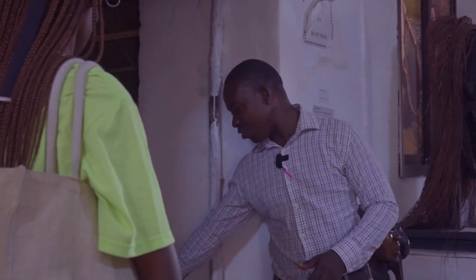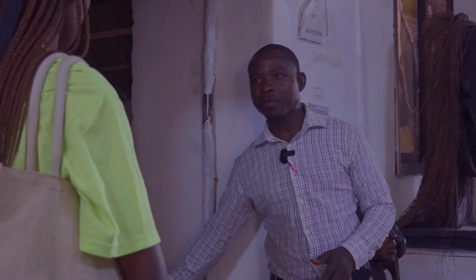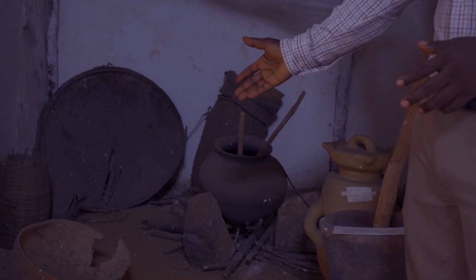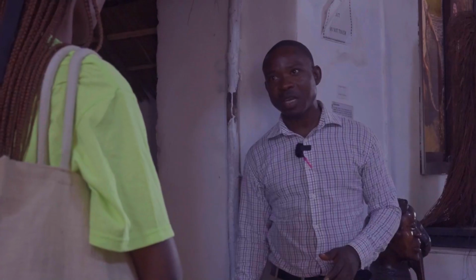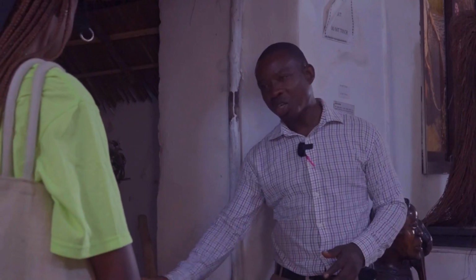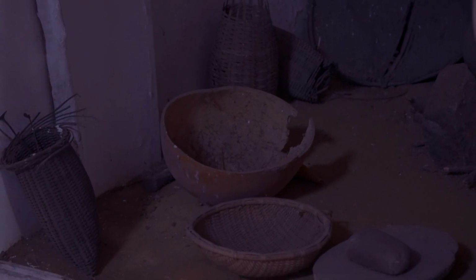And this is the traditional cooler. In here, they place the water, they cover it, and the water remains fresh and cool. Cold like the one we drink. Oh yeah, of course. Especially if the water is from the forest. This is a calabash used for fetching water, and so on. Okay. Next there is the Sunday mask.